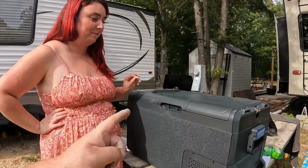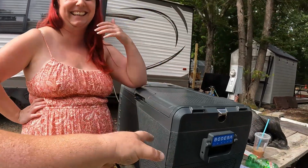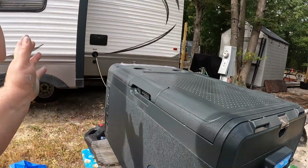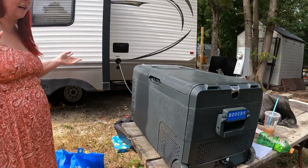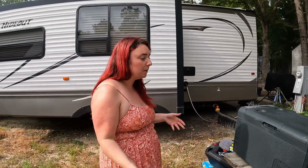We're going to be using this in Quartzsite, Arizona when we head out there. Yeah. Because we're going to try to stock up before we head out, because food is expensive there. Very expensive. I mean, you've got Walmart in Parker, but that's about 45 minutes away. A 45-minute drive. They don't do delivery. So this is nice, we can stock up on frozen stuff. Load it with chicken, beef, whatever. Or drinks. Like I said, the fridge is a decent size. So I'm probably realistically just going to use this as a freezer, because our freezer fills up pretty quick. So being able to have this is really nice.